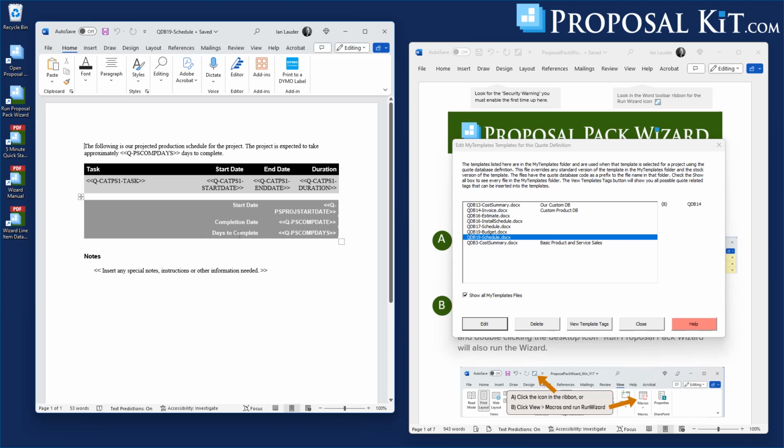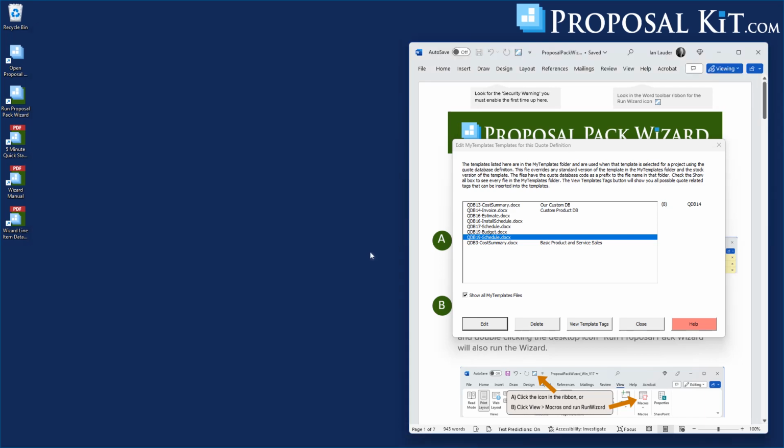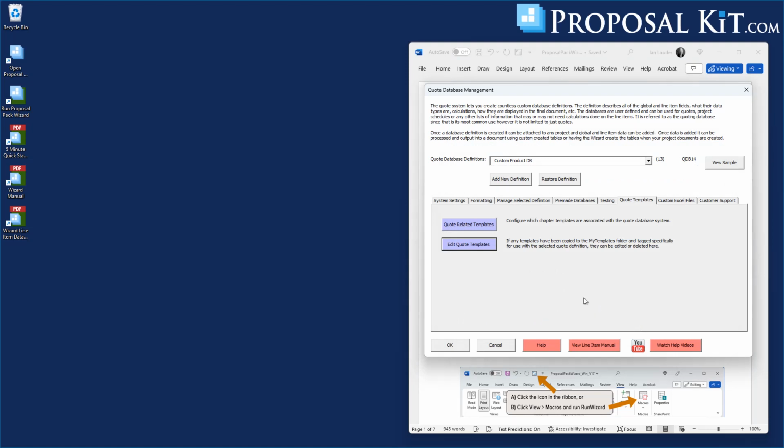So what if you needed something like, instead of days, weeks, months, years to complete? Some of these schedule databases already have those extra global fields defined, and you could just change this from, say, PSComp days to PSComp weeks, months, and so on. Or add your own custom calculations if you need something that's not in the stock database. So that is the bulk of what you need to know about creating custom Word tables for your line item databases. And this works for every database, whether it's completely created by yourself, custom, any of our stock ones, it doesn't matter.